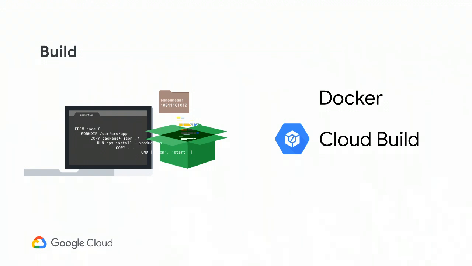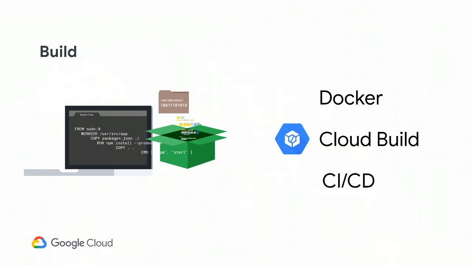But Google Cloud has another product for you that is Cloud Build. And Cloud Build allows you to do just that, building your container, except that this time it's doing it in the cloud. So you don't even need to have the tooling installed locally. And once again, like any serverless product, you pay per usage. So when you don't build, you don't pay, and you just pay for the time of your builds. So Cloud Build can build Docker containers, can do even more complex builds, and can also help you automatically deploy your container image to Cloud Run.